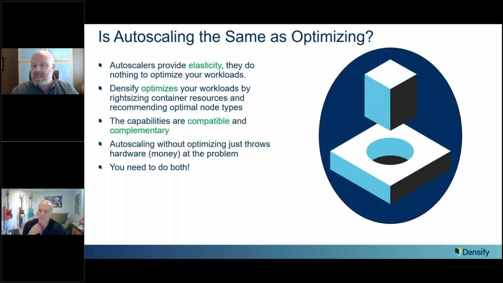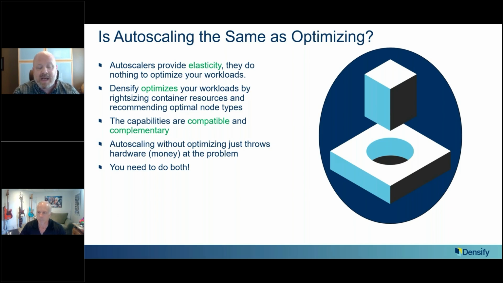If all you're doing is autoscaling, but you haven't optimized your workloads, let's say, again, you've got a pod where you're allocating 3 times more memory than it actually needs, autoscaling is just going to happily go ahead and provision more hardware. And in the cloud world, hardware and money are the same thing. You want to optimize your workloads to ensure that you're not scaling out to a far greater capacity than what you're actually going to be utilizing. So you need to do both. Have elasticity in your environment and also be doing optimization.